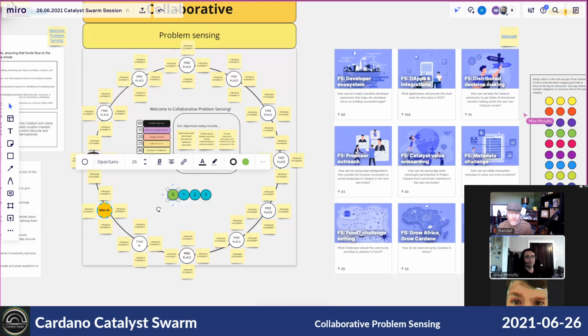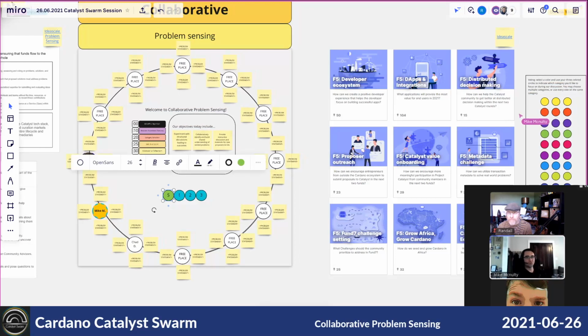We've only got 5 people on here. If you want to just shout it out, we can have a quick discussion about where you might want to focus. We've also got some voting balls on here if you wanted to move these balls around to indicate your vote. We're doing our best. Could go either way. But anyone want to just throw out a suggestion for us? What fund category do you have on your mind? Where do you see that we have a lot of unaddressed problems and maybe lots of opportunities?